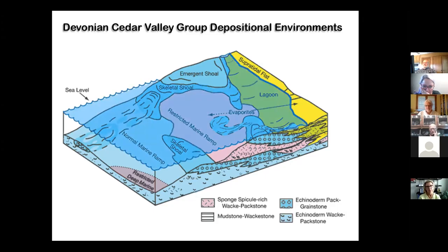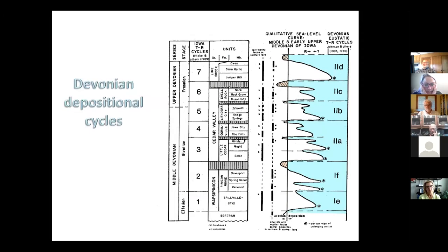The water was sometimes high and sometimes low, and we can tell when it was high or low by looking at the various facies relationships. If a deep-water facies is overlain by a shallow-water facies, we know the ocean water level came down. Putting that all together, we get a series of cycles of sea level going up and down, which we can figure out by looking at the rocks.